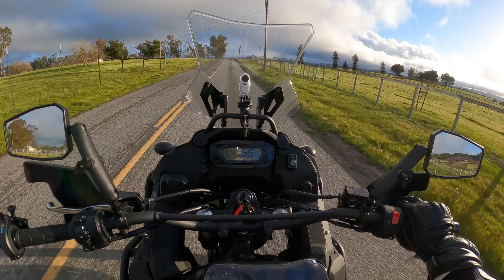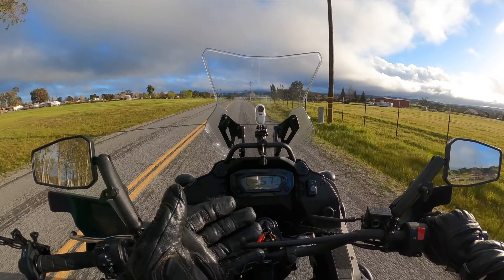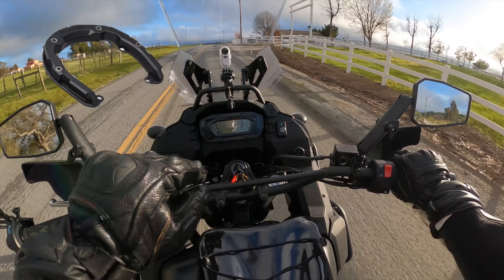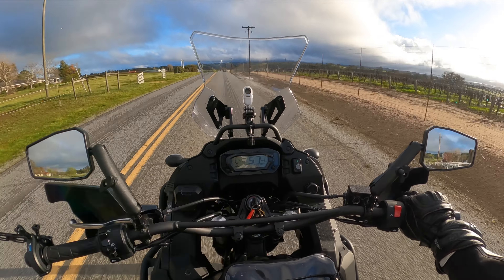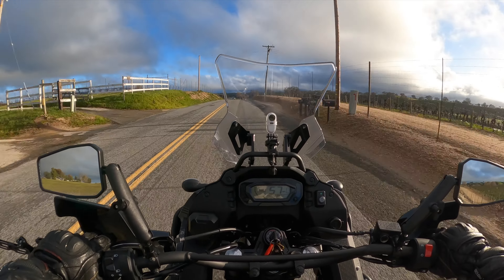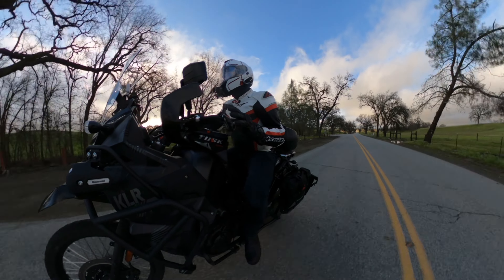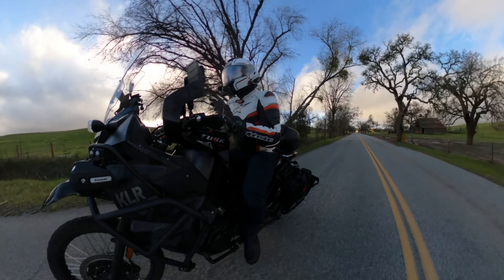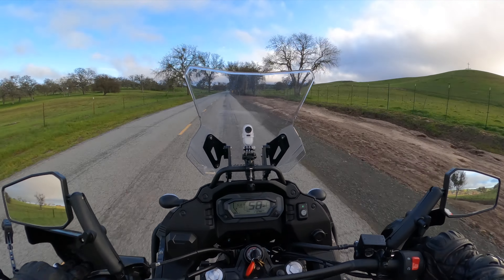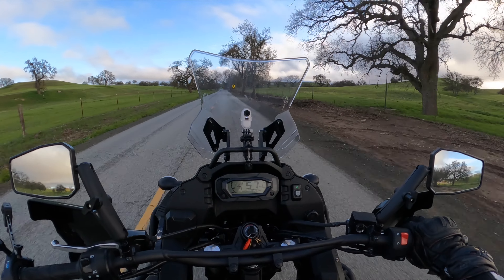To get to something I don't like — the one thing that's kind of annoying me is the way the gas cap is. It's nice because it doesn't come off the bike; it flips open. But it's big and bulky and it's not similar to other motorcycles. I want to buy those nice little clip-on bag systems where you can just quick-release slide it off or slide it back on, and it grabs onto the little clamp that would go around a normal-sized motorcycle fuel tank. That would be rad to have. It's a pretty minor annoyance, especially now that I've got the Tusk Olympus bag — it actually fits really good, and the buckles to stay in place when you take the bag off are pretty cool.